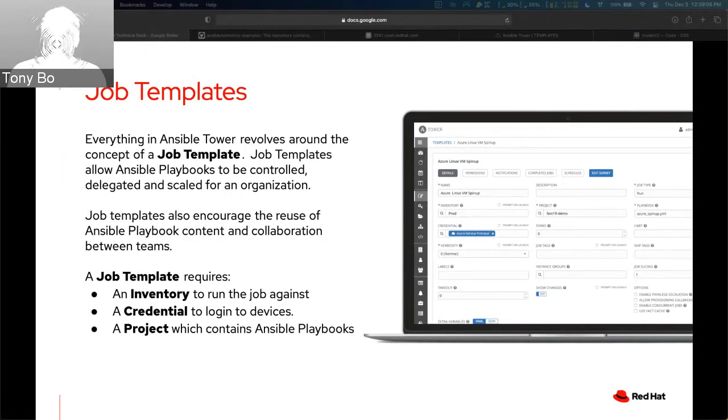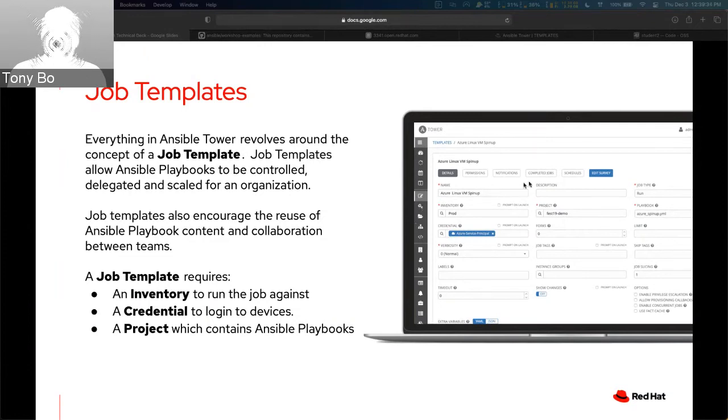You store your playbooks in your source control repository, and when you create a job template, you're going to specify the inventory, so the list of hosts that you're running against, and the credentials to access those devices. Remember, SSH requires a key or a password, and your project will have the playbook. So you specify which playbook you want to run.